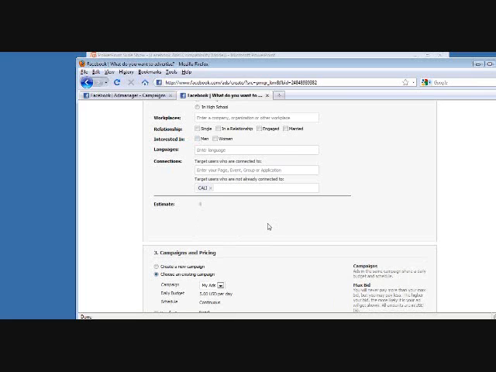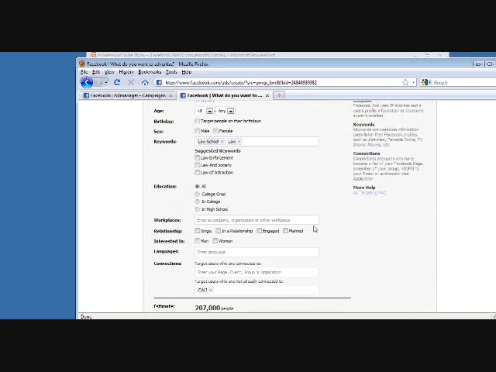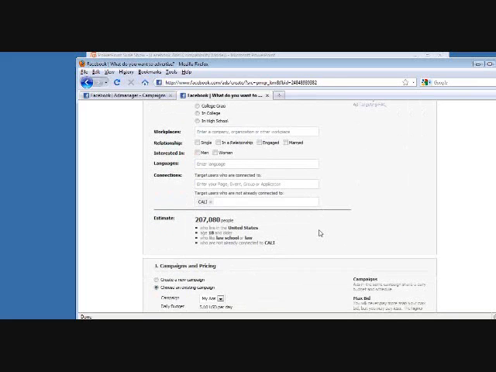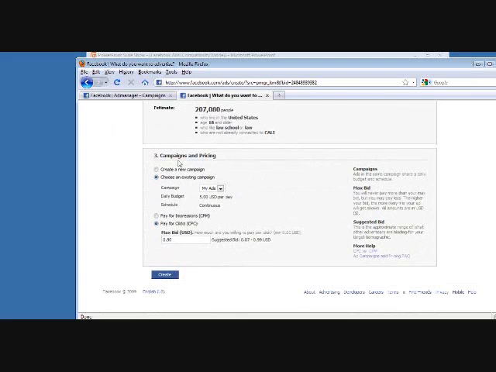So basically we played with that a lot and kind of tried to come up with a formula that targeted the right people for us at the time. And here is the bidding in a cost per click situation.